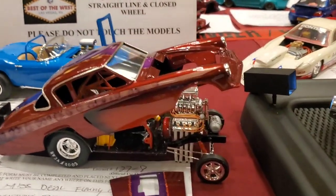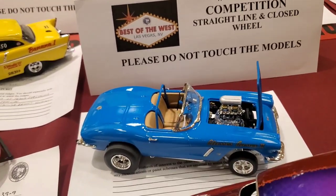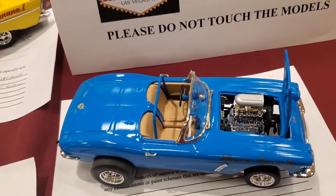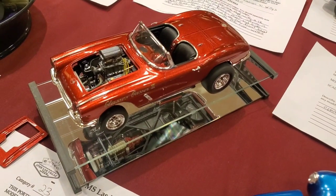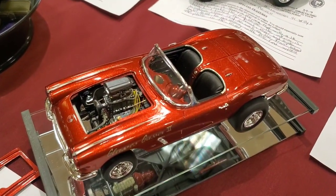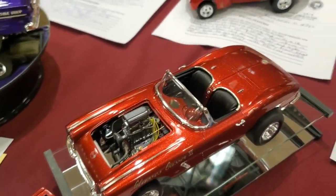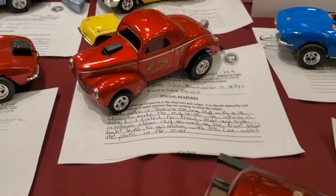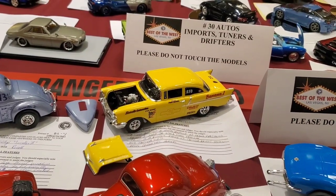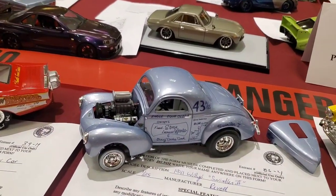Oops, sorry there. I think I did the detail for that. This one right here? And I've seen so many versions of this gasser. It's really cool. This one right here? Yeah. Oh, here we go. Very nice. I think this might be Mr. BG's, but I could be wrong. Very cool. Pretty sure that is Mr. BG's though.